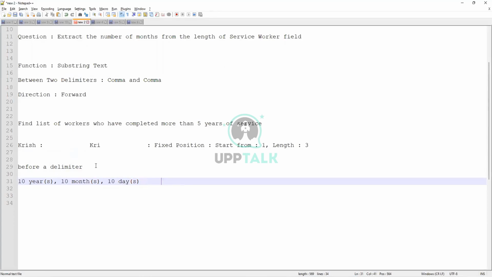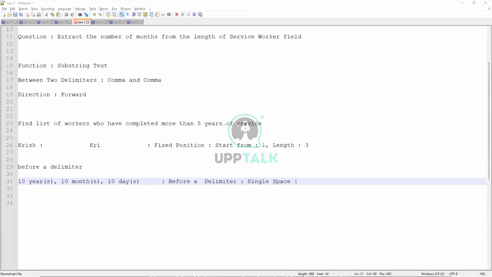So here, if we are doing before a delimiter, and we said the delimiter is a single space, where is the first delimiter?